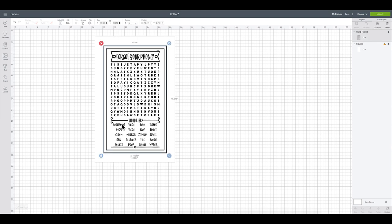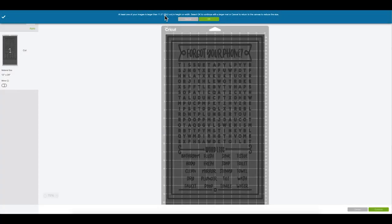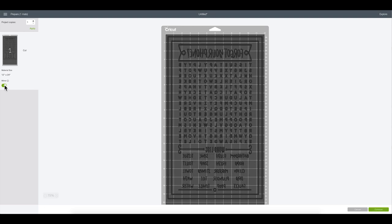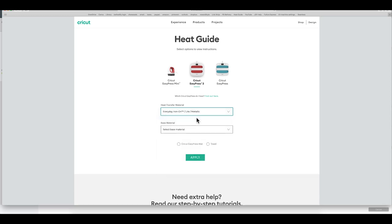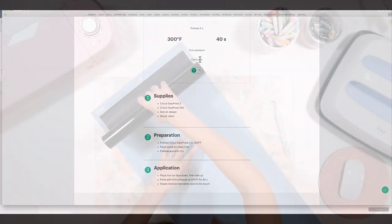I'll check the spacing around the entire edge and make it a tad longer so everything is even. Now I'll hide the rectangle behind the design since we don't need the Cricut cutting it out, then click Make It. It reminds us we need the 12 by 24 mat. We'll mirror the image because we're working with iron-on, then hit Continue. We'll select everyday iron-on as our material. On the heat guide using the Cricut EasyPress 2, we select everyday iron-on, base material wood, and an EasyPress mat — temperature is 300 degrees for 40 seconds, firm pressure, cool peel.